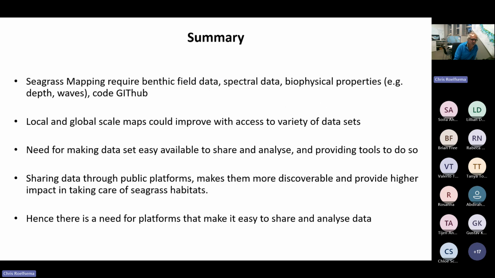So summarizing here, you can see some examples of how we collect and mapped seagrass over time and how we share those data sets at local to global scales. Easily accessible so that people can use them for management purposes, research purposes, but also they can share and start to get an understanding of what's there. But to do that, it's great to have data hubs available where those data sets can be shared, where people can upload and download data, but also can analyze data.